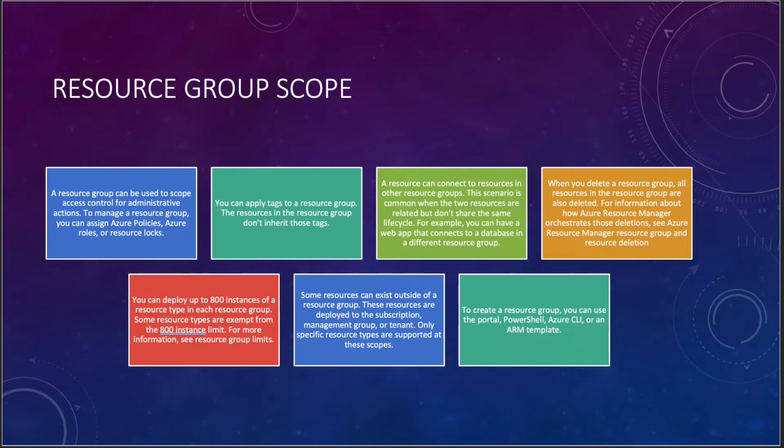And you really do want to make sure that however you've deployed your solution, everything is in some kind of container so that it's easy to see, easy to track, easy to monitor, easy to control spend. To create a resource group, just go to the portal. You can do it in the portal, PowerShell, Azure command line, or just a simple template. So there's lots of ways of doing this and making it happen.